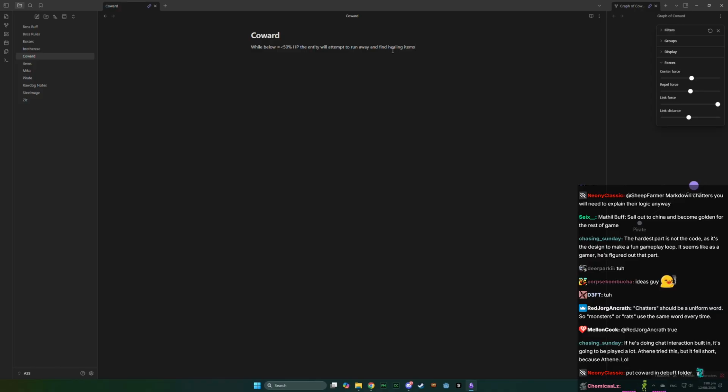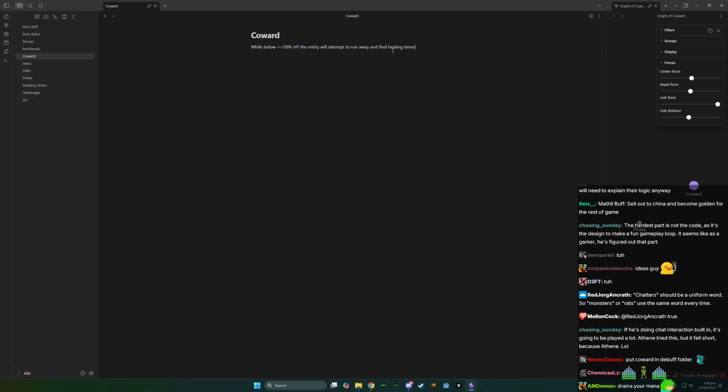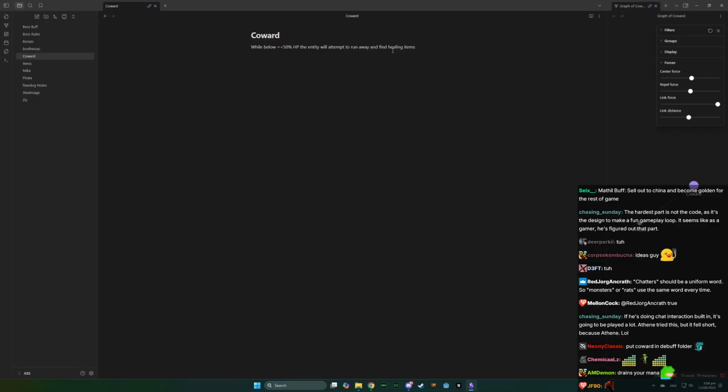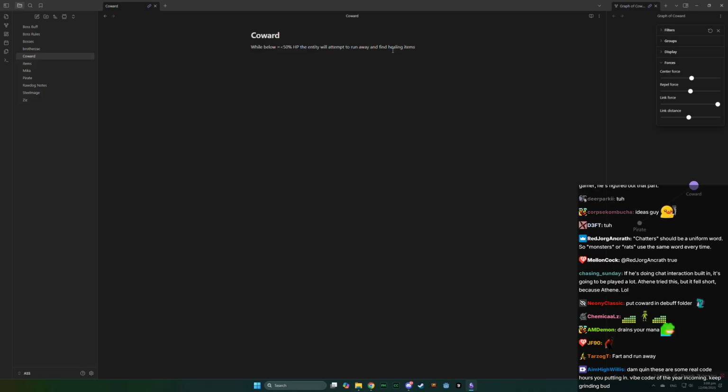I don't know about healing items. What else could it have? They're gonna run away and then what? What could they do when they run away? Because I think the healing items thing is scuffed, by the way. We need to fix that.